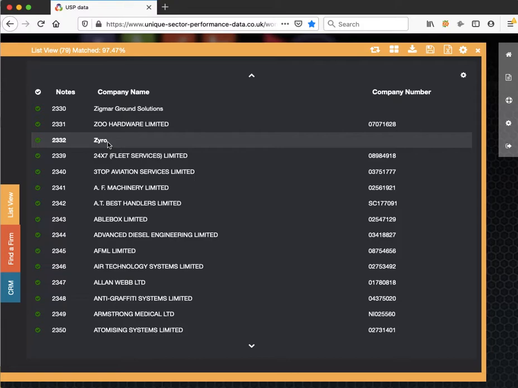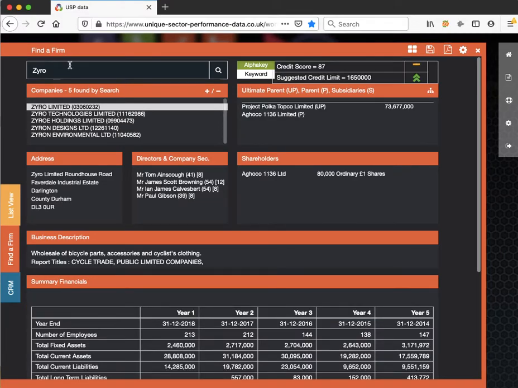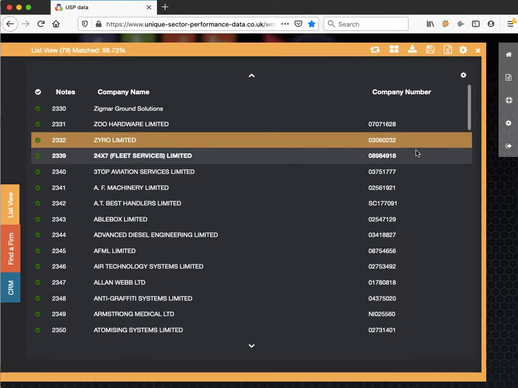But for the odd one that doesn't match, you see that there's a blank here. You can double click and it will search and find the text, and there's maybe reasons because there's similarly named companies or so on. So you get the chance of upping the hit rate by selecting the company you want, and it populates the company number field.